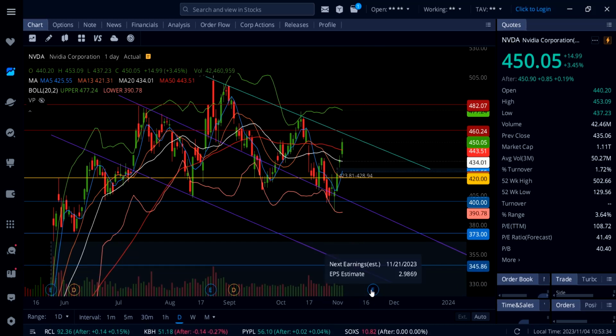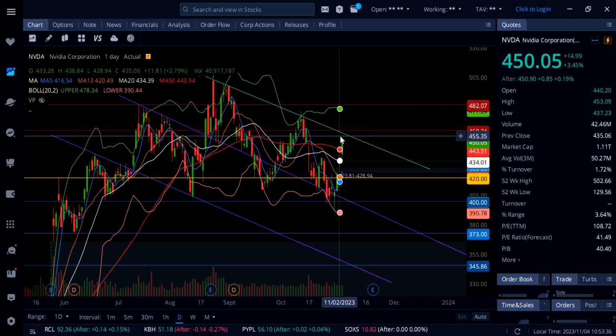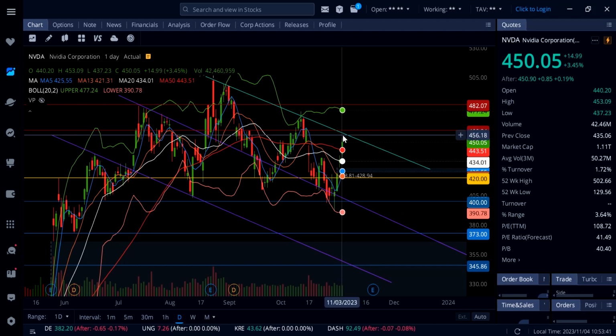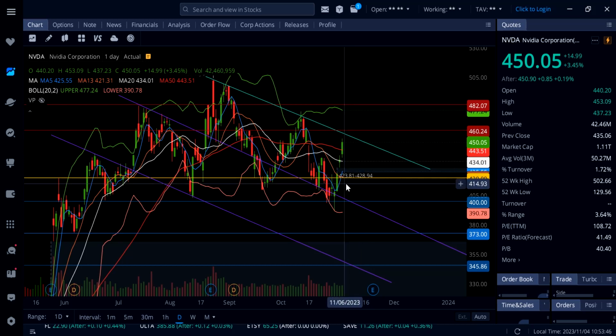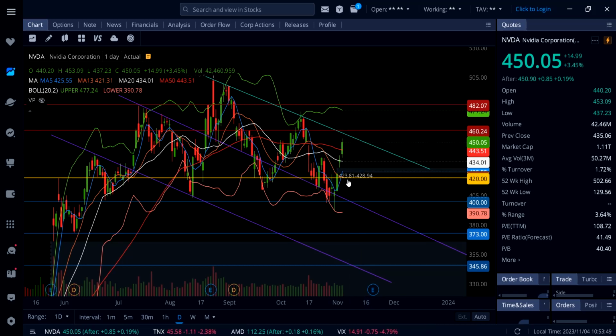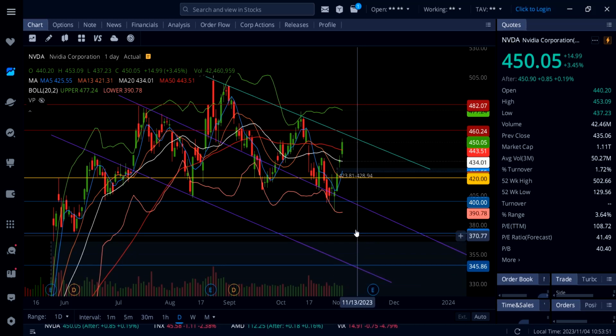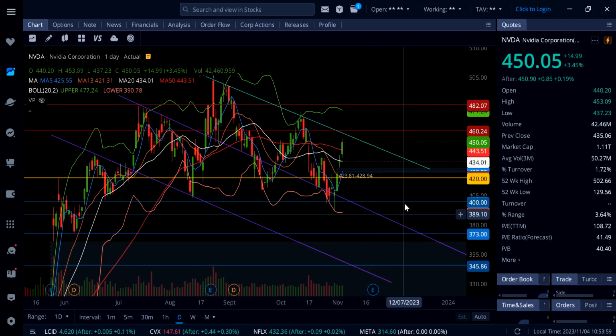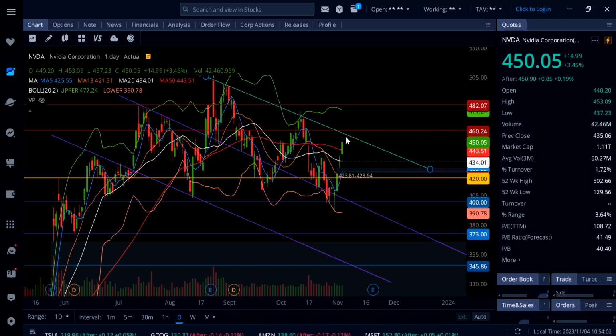And if this thing actually cannot break above 460, then I would say this is it. You're going to see a rejection from this trend line right here, and that should take Nvidia down to at least this gap down here, 423.81. Now because of earnings, if this thing actually gets over 460, then watch out, we might be hitting a new all-time high on Nvidia. So next week, guys, watch right here, 456 to 457 for a rejection right here. And if that breaks, watch out for 460 and above 460.